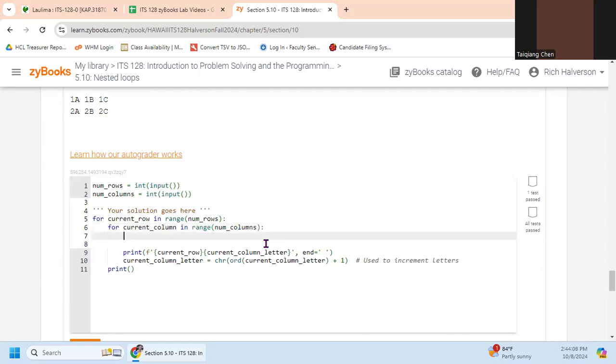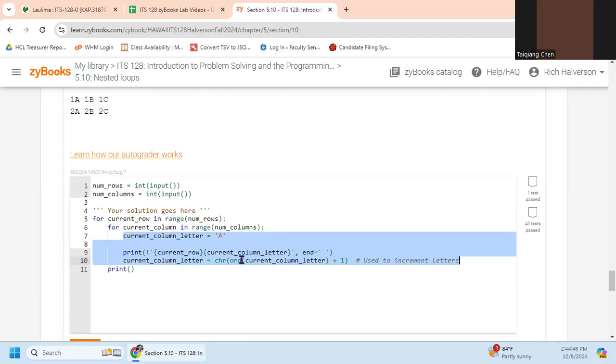Okay, so now I'm going to say current column letter, copy, paste, current column letter is equal to A. I think that's all I have to do, because this here is going to loop as many times as there are columns.